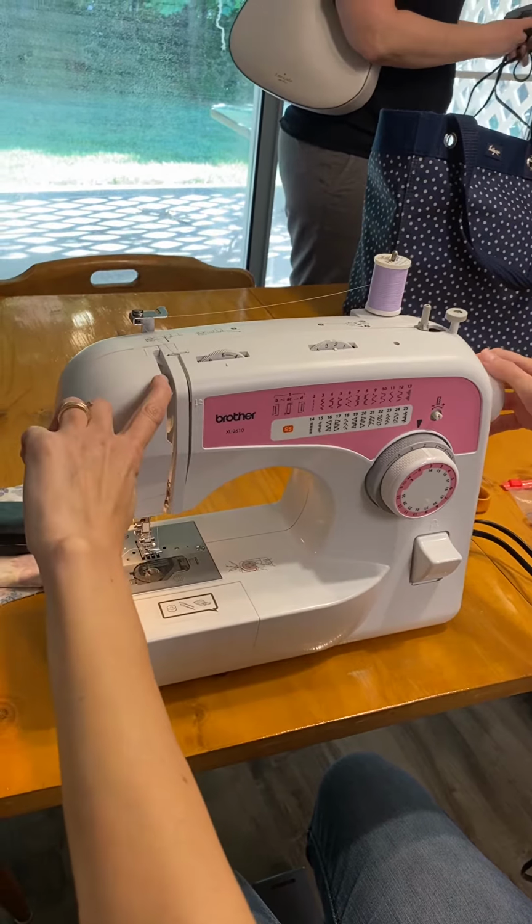When it goes down, you'll see it pushes the needle down inside. So sometimes you also won't be able to pull your fabric down if your needle's down, but you also have to make sure this comes all the way back up to the top, okay? Your machine also has a little line on here, so if that's up at the top, you know it's up as far as it'll go. It's on your hand wheel.